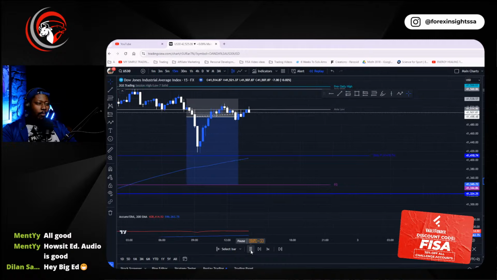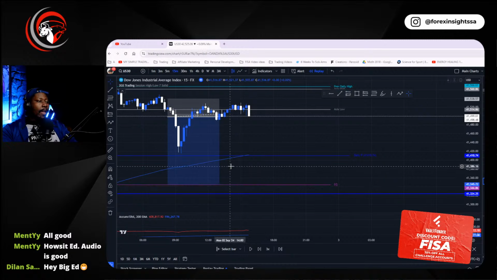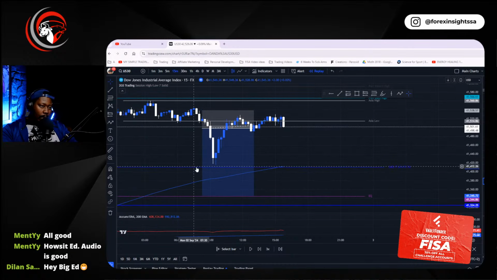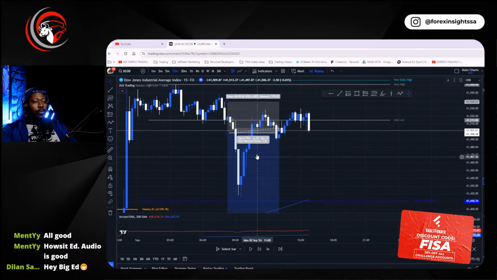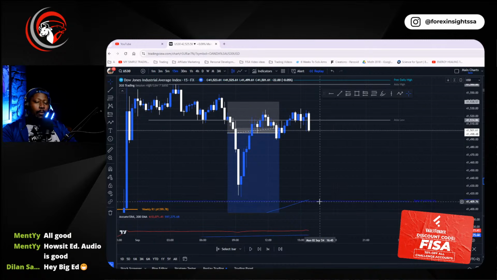So I'm not going to manage it, I'm just going to see how it played out. But we can see we came devilishly close to the daily pivot and had a reversal from there. So if this was our take profit 1, this is likely where we'd look at setting break even, taking a couple things off. We didn't quite reach it, which would have been unfortunate for this trade because most likely we would have just left it alone.